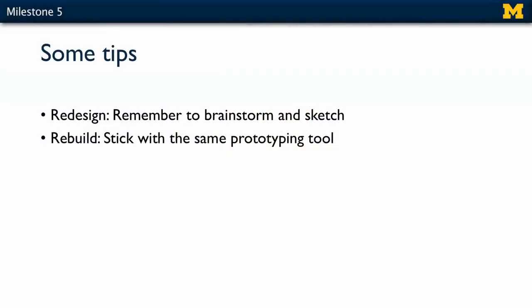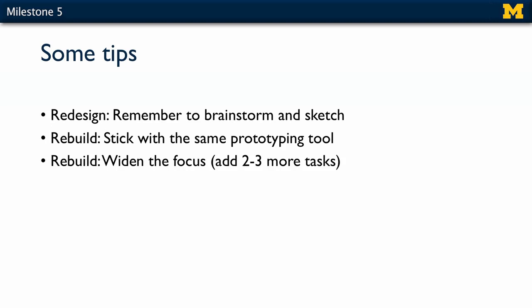Hello and welcome to Milestone 5. When you move to working on your final prototype, this is not going to be a rebuild from scratch. You're going to stick with the same prototyping tool that you worked with before, and you're going to stick with the same prototype that you already worked on for your medium fidelity prototype, and you're basically going to be editing and improving that prototype. So you don't need to start from scratch.